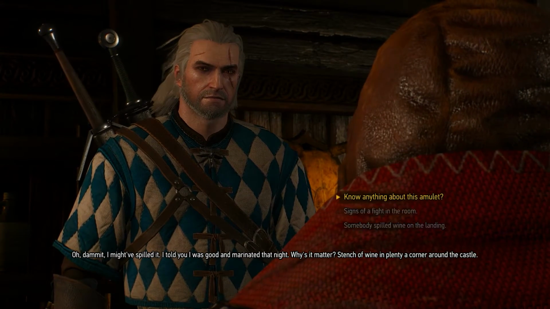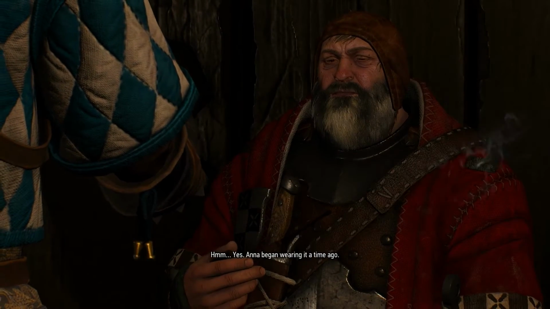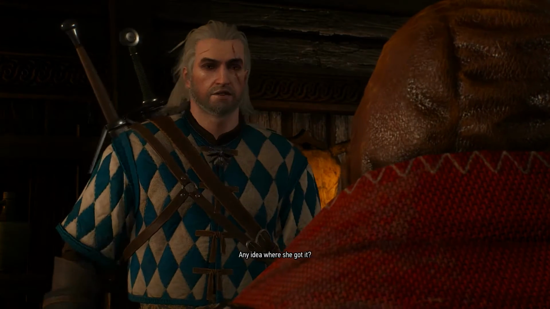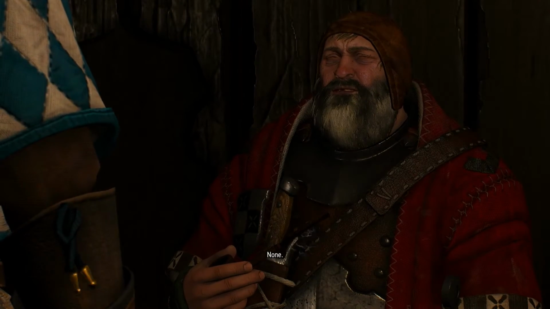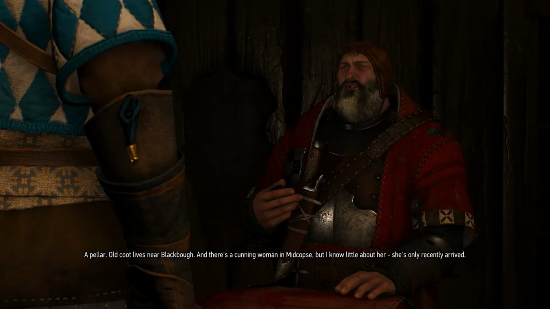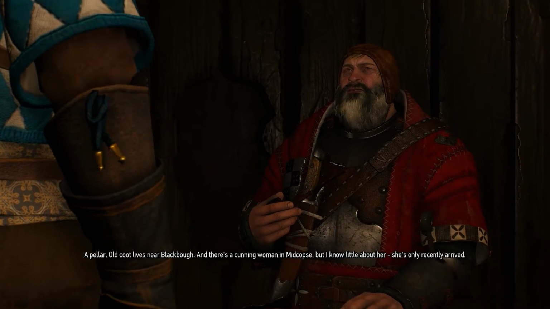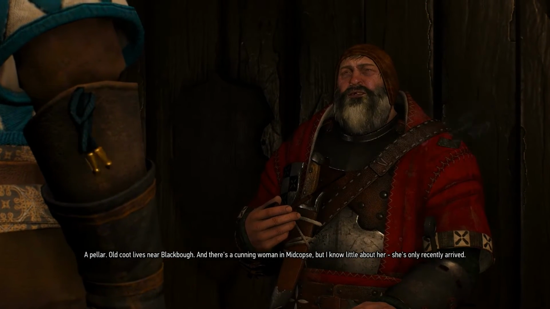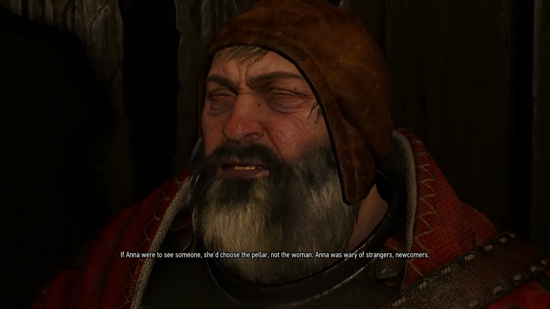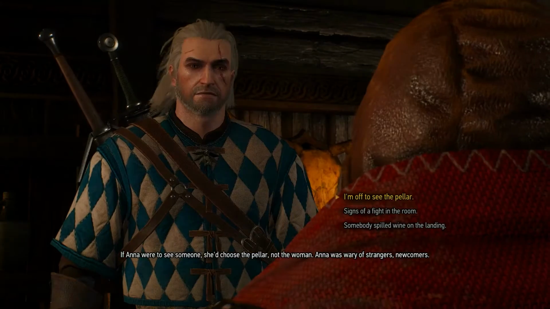Know anything about this amulet I just found? Recognize this amulet? Yes. Anna began wearing it a time ago. Any idea where she got it? None. Any witches or cunning women in the area? A Pella? Old Coot lives near Blackbow. And there's a cunning woman in Midcops, but I know little about her. She's only recently arrived. If Anna were to see someone, she'd choose the Pella, not the woman. Anna was wary of strangers, newcomers.